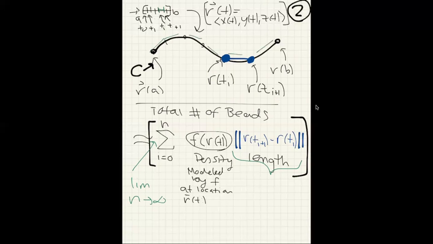So if I were looking at this picture right now, I'm seeing 1, 2, 3, 4, 5, 6. So this would be n equals 6. N equals 100, you'd have a whole bunch of little things. And we've yet to take a limit. I'm just answering a question that's appearing in the chat.